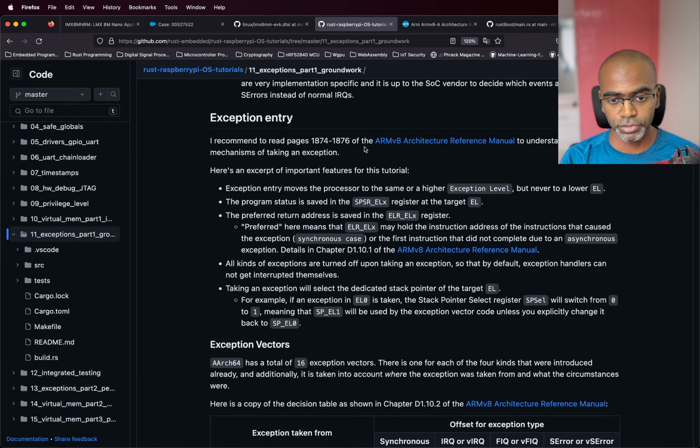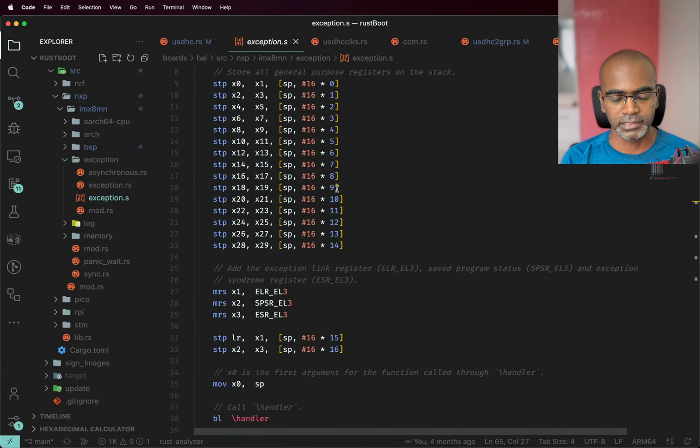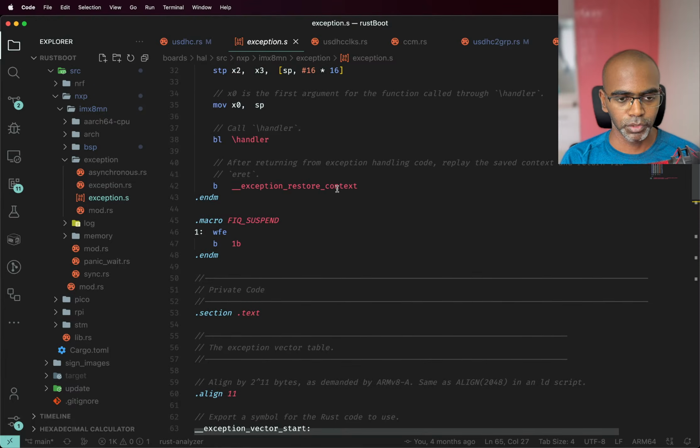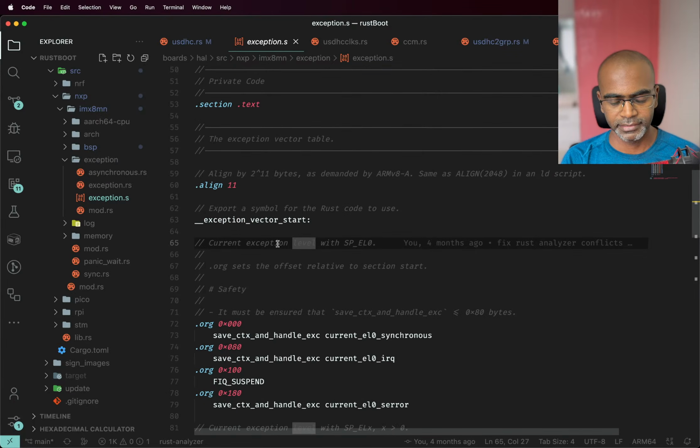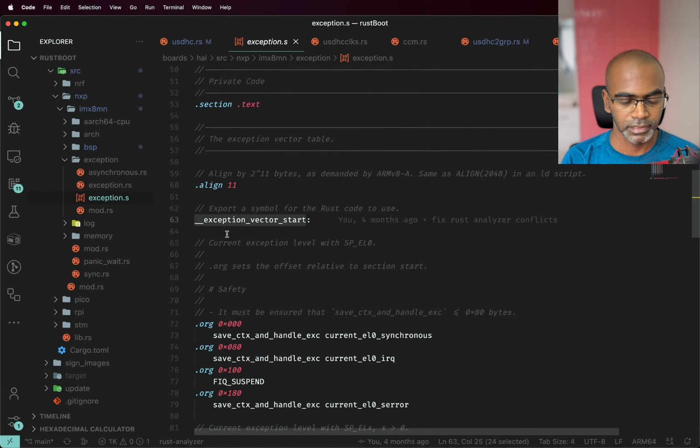The way this works is, I told you that everything starts with the vector-based address register. In my case, the vector-based address register is this particular symbol. I'm just calling it __exception_vector_start. I'm giving it a very verbose name because I'd like to be able to debug things. But there are some important things.